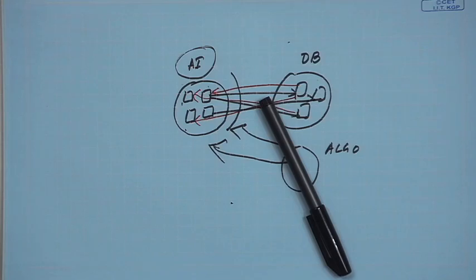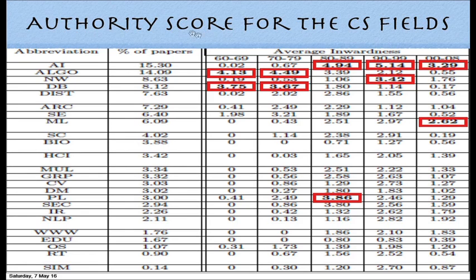This is a very simple measure that we define, and we see that this simple measure actually gives certain very interesting signals, as we see in the next slide. If you write down the values of these authority scores for the different decades, as I said, the citation network is a timeline network, so there is time information. So, if you look at the citation network of 1960 to 69, then you can look at the next decades: 70 to 79, 80 to 89, 90 to 99 and 2000 to 2008.